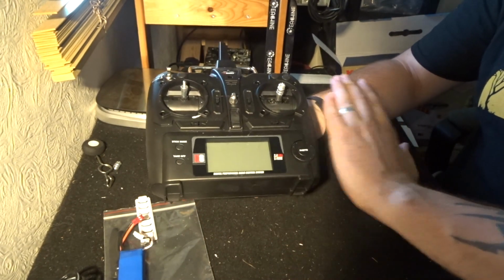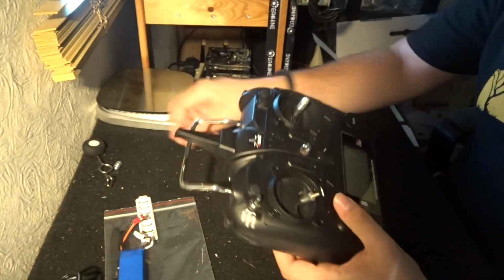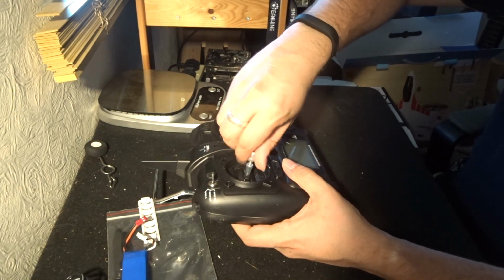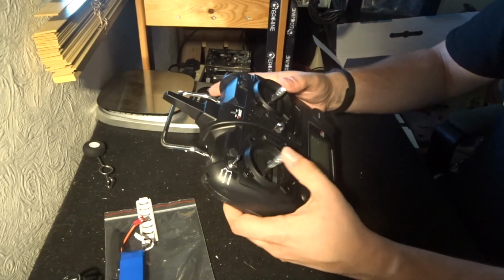Look at the size of this. Absolutely colossal. So this is what we get. You get a choice of a couple of different transmitters. I'm going to just screw on this little end here, just so that I don't lose it. Otherwise that's going to make it quite difficult to control.